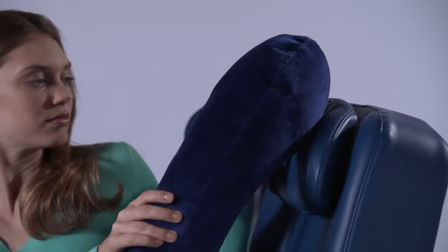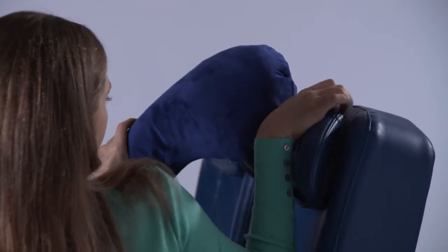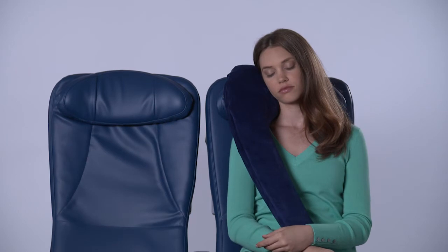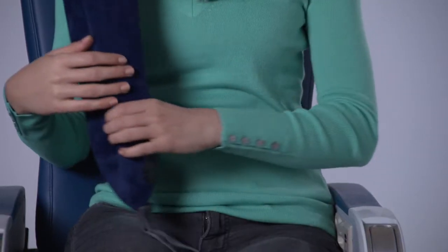All that's left is to sit back, rest the pillow over your shoulder, and nestle it next to your head and neck. If you want to lean to the left, loop your cord around the right wing. If you want to lean to the right, loop the cord around the left wing. Adjust the pillow by moving the end of the pillow from across your body to down the side.